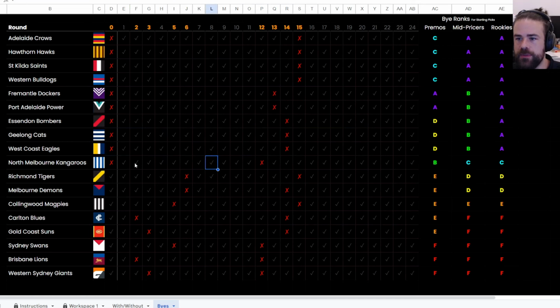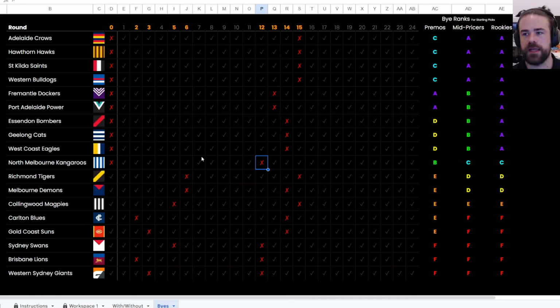Then from there, once again, we start getting into North's the one here in C, standalone C tier. And the reason why is you hit round 12, you've got a mid-price that you want to cash out on. You've got no one to trade them to because everyone that you're trading to still has a bye to come in round 13, 14, or 15. And if you hold them through the round 12 bye, it then makes it awkward to upgrade in the next few rounds. So you're kind of just stuck in this awkward position with a mid-pricer. You could move on from them earlier than that, of course.